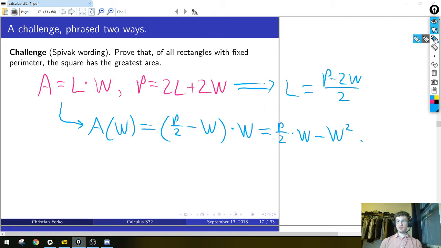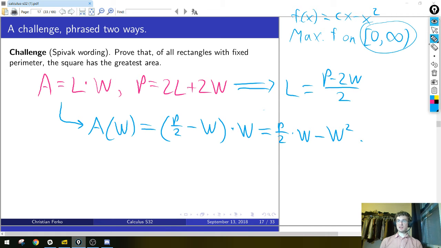So if you prefer, maybe it's easier to just think of this abstractly. Don't think of this as an area. Just think of this as a function f of x, which is some constant, P over 2, which is some constant c, times x minus x squared. And I say, find the maximum value of f on some interval. What's the interval? Well, W is a length, so it can't be negative. The smallest it could be is 0 if this thing is like a point, but it can go up to infinity. So if I just handed you this problem and said, find the largest value that the function cx minus x squared takes on this interval, how would you attack that problem?